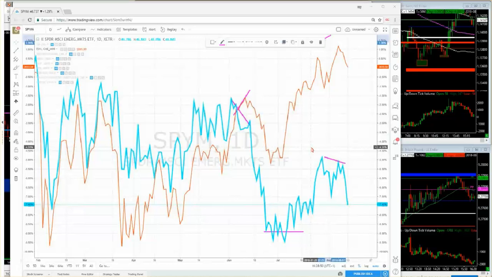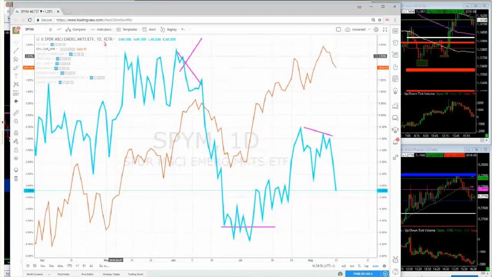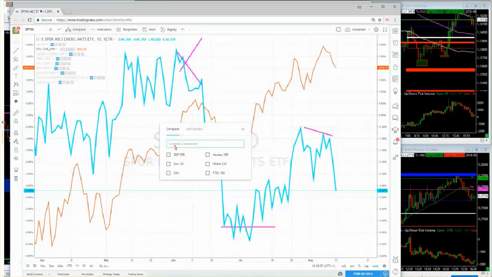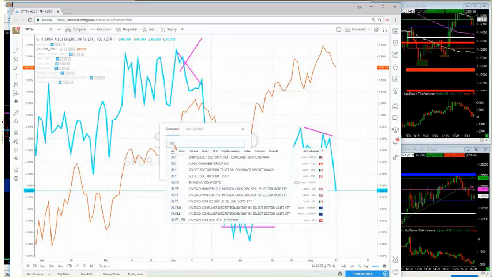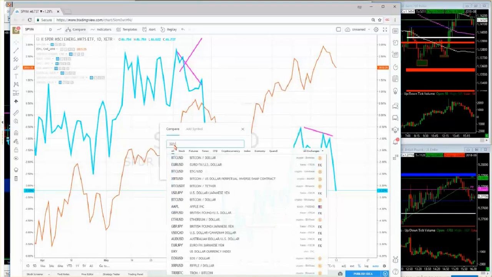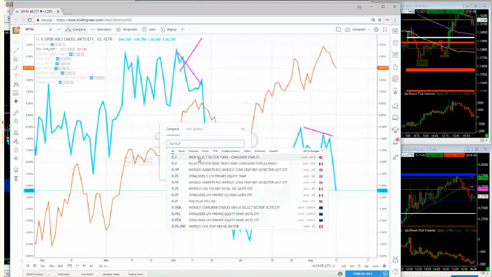So we'll take this one step forward, and we'll look at XLY, and you'll see that XLY is discretionaries, consumer discretionary stocks, okay? And we'll look at XLP, which is consumer staples, okay? So your consumer discretionary, if anybody doesn't know, are luxury items, for example, where there's a discretion as to whether you buy them or not. And you're going to buy these types of things from these companies when you've got spare cash, when you're feeling good about stuff. So it's a sentiment trade, isn't it? This is very much a sentiment trade.